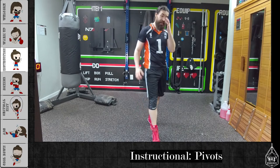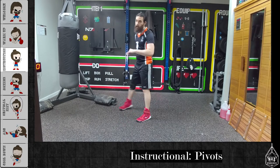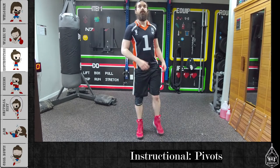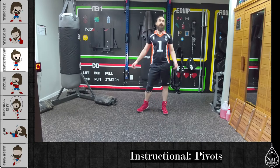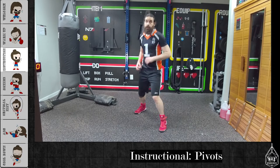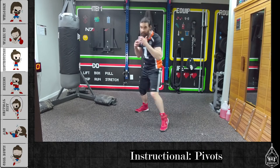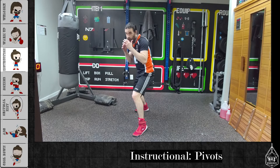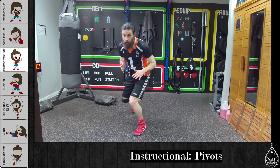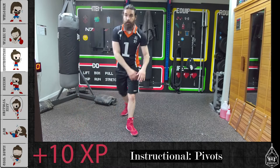Pivoting on our opponents, getting the angle. We're coming at them from a different direction, and we're not letting them push us in a straight line. Shake it out one last time, and then we're gonna do this 10 times. So in our stance, balls of the feet. We step inside, drop down, push off with the back leg, and pivot with that front foot on the inside and end in a good stance. We shouldn't have to adjust our front foot again after this.